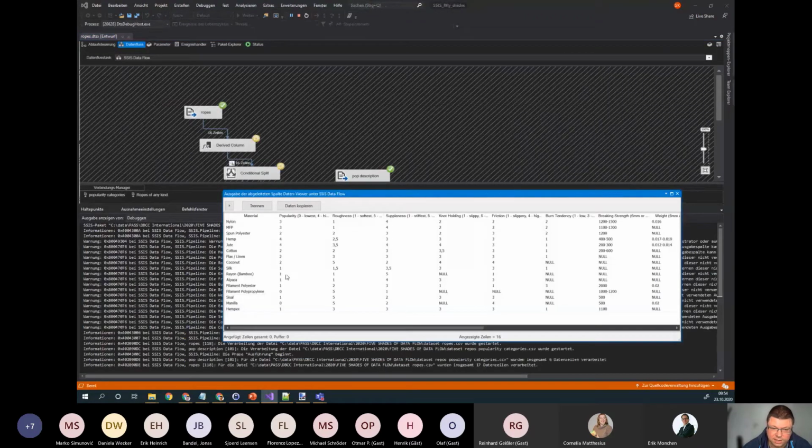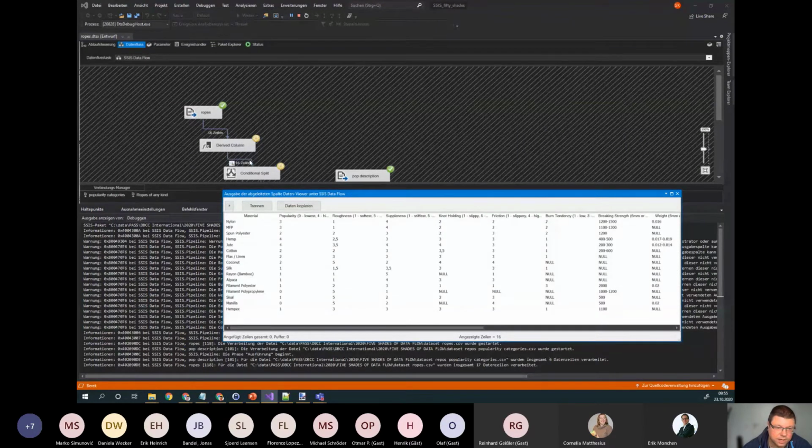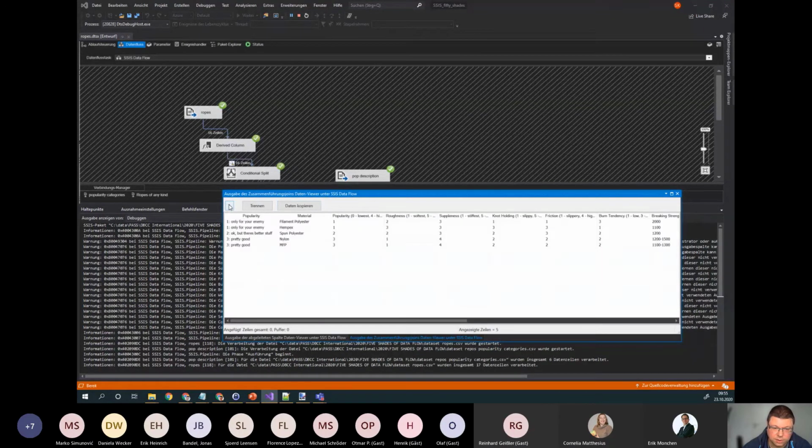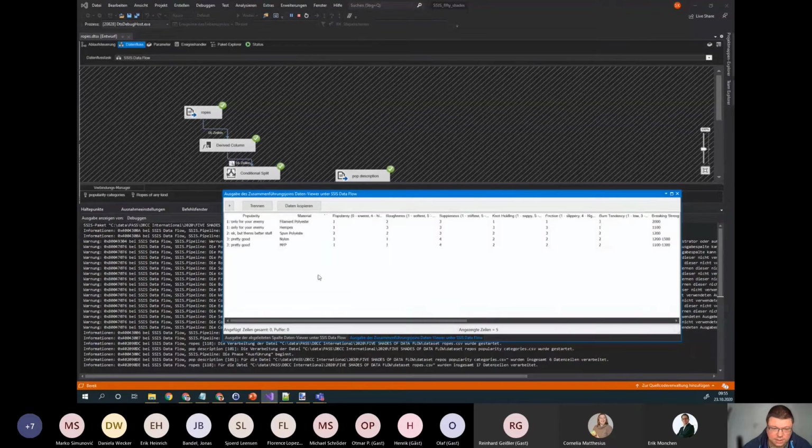So if you let it run, you see, okay, here the data comes in. You see all the properties and what it's doing with this, and we are at this point now, and then I can jump to the next point and I see, okay, it's getting filtered by this conditional split and it's much less data. Okay, and here we see this join popularity. So you see you can give it a category. And like this, we will also look at the other technologies.